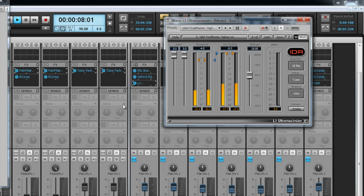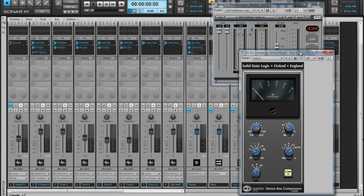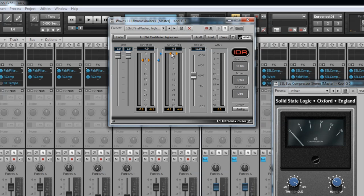So you always want this at the very end. The output ceiling is negative 0.3 dB. Let me go ahead and start that a little sooner. Basically, this means it'll never go above negative 0.3 dB, and it'll never clip. It'll attenuate and push the levels down, almost like a compressor, but it's not really a compressor. It's not compressing anything, it's pushing peaks down. So you'll see little movements going down in here. That's pushing the very peaks down, thus bringing the lower peaks up in a sense, but not like a compressor.